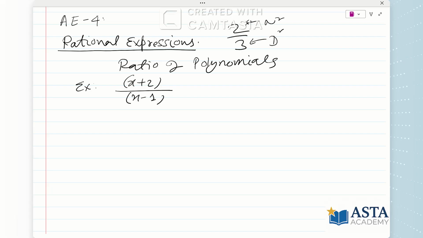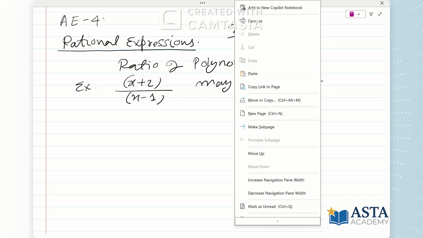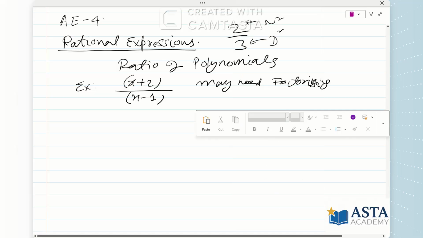in the denominator. Sometimes you will have questions on the SAT where you will be given a trinomial, you may need to factorize it, and then you have a rational expression and certain factors will cancel out from the numerator and denominator. So the trick is that you may need factorizing. So what we learned in the last lecture, we may need to use it here, factorizing.